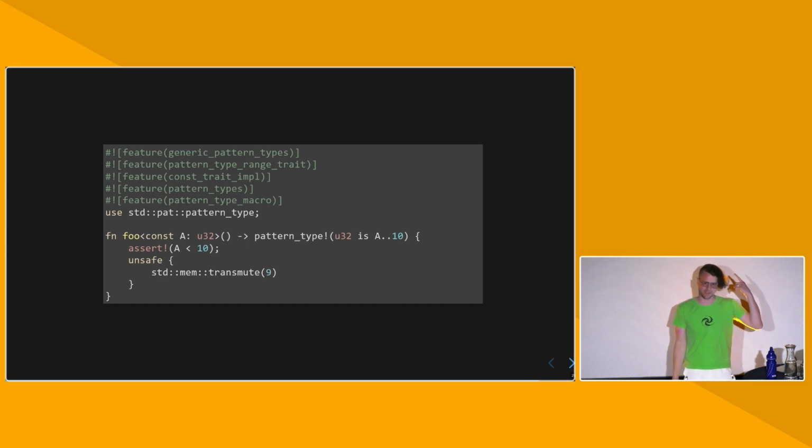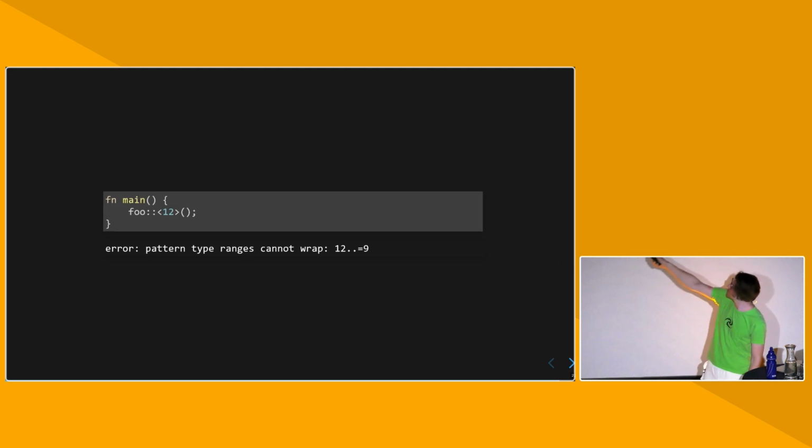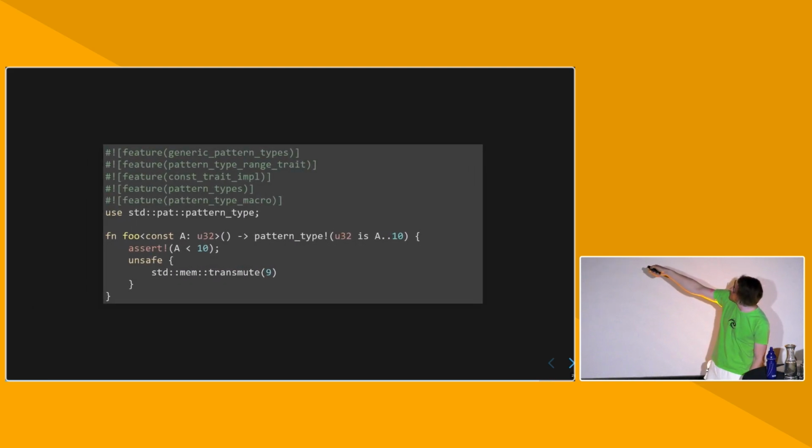Right now, the compiler actually correctly handles this. If you have all these features turned on, and some of them are incomplete, so you get warnings about incomplete features, this will actually error with an error that doesn't show you where the error is from. This is all the error that the compiler spits out. And we literally cannot do better than this at this stage. That's part of the problem of the whole generic stuff. At the point where we know that something is wrong, we don't have any information left to tell you where it went wrong. So the only way to do this is to know at the signature of the function foo where something went wrong. So when we're declaring this function foo, we would somehow have to extract this pattern types information or add some where bounds here that declare that this A must be smaller than 10. And that's the entire problem that we need to solve to make pattern types actually work. So to get further with pattern types, we first have to do a bunch of lower level type system stuff around const generics to get somewhere interesting.